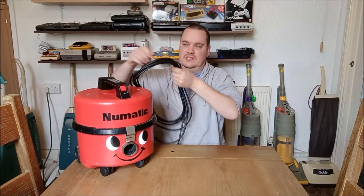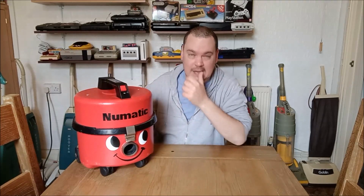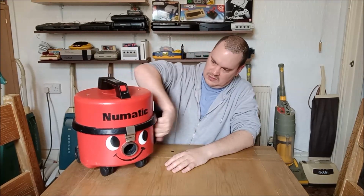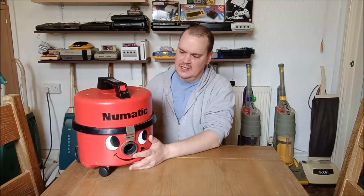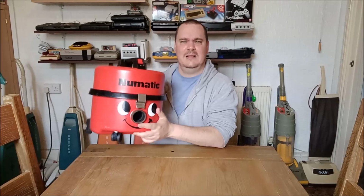Now obviously you don't get a flex winder on it because this is essentially a commercial machine built for commercial use and not necessarily home use, although you could use him perfectly fine in your home. In many ways, he's probably better than a plastic Henry because this is all steel and is really tough. This is a tough little vacuum cleaner. You could throw this down the stairs, he'd bounce down, and then you could pick him up and just carry on using him. Surprisingly heavy as well. Well, I suppose unsurprisingly heavy because it's a completely metal machine.